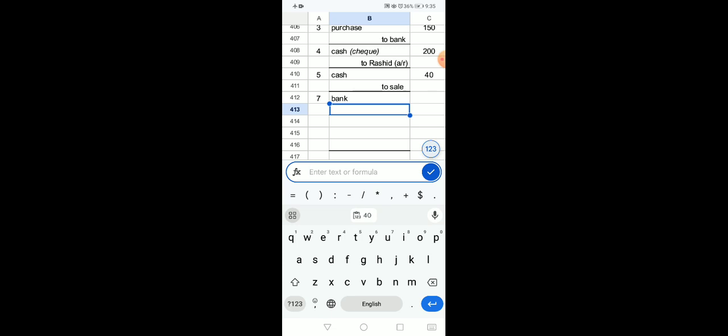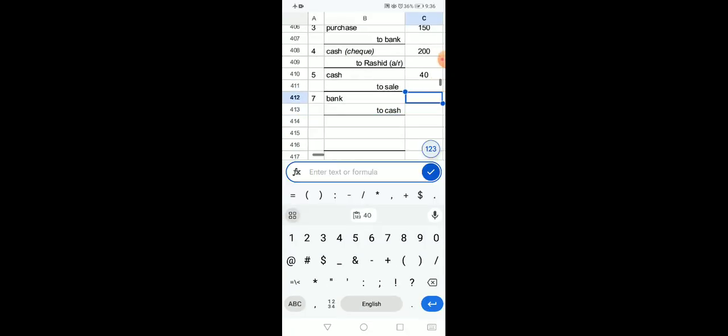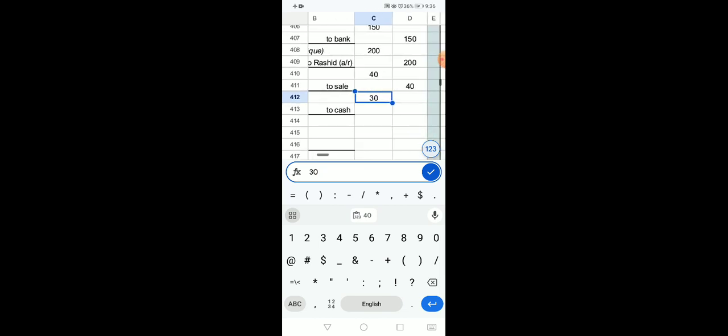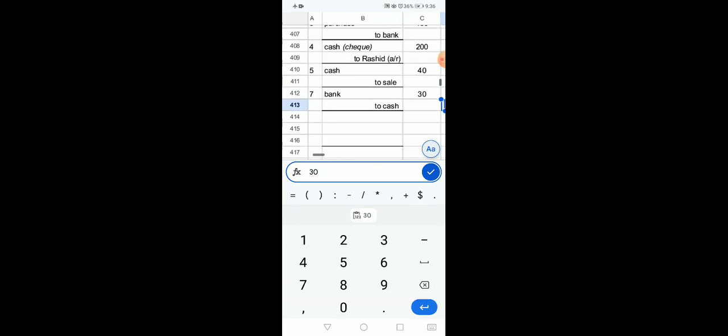How this amount has been increased? You have deposited cash. It means cash is going out. Cash is your near asset. Cash in hand is decreasing. Decrease in asset should be mentioned on credit side. So you will mention cash on credit side. Seventh entry we do have, and amount of seventh entry is 30. So you will put 30 rupees over here on debit side and 30 you are going to put on credit side. This way entry number 7 is completed.